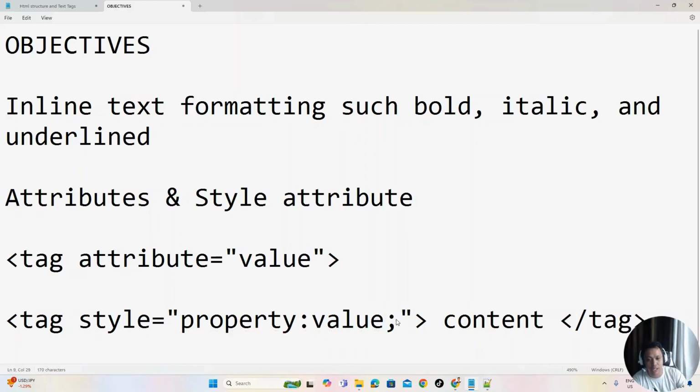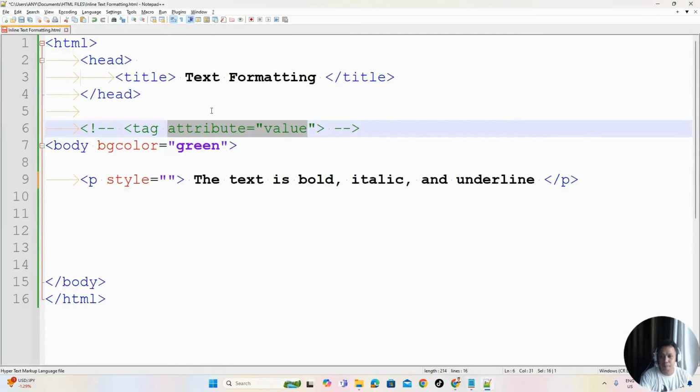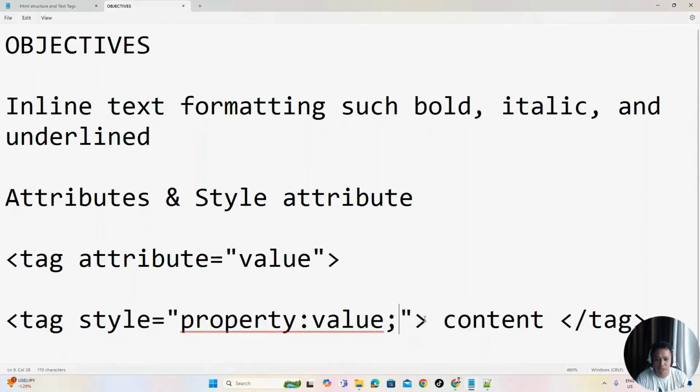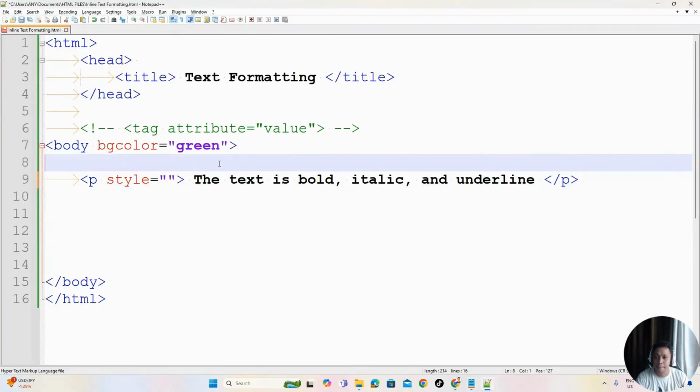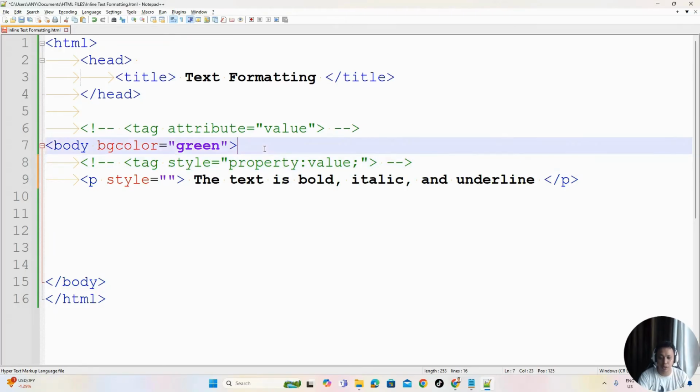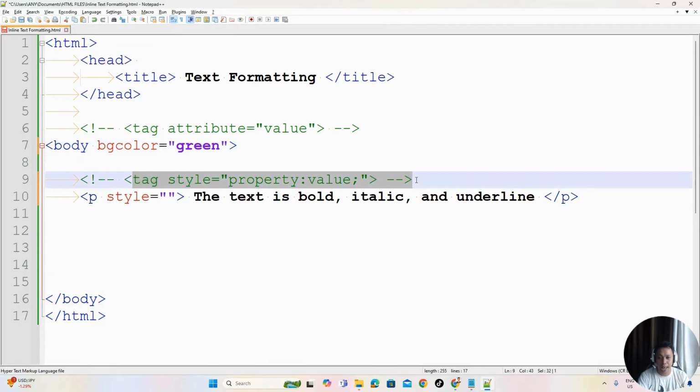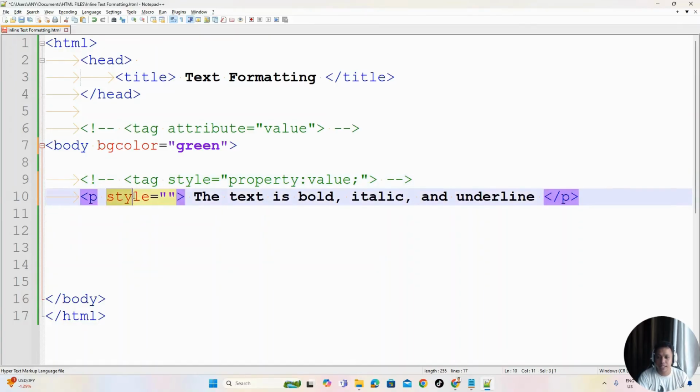Oh, I forgot to put the quotes here. Okay, so let me just copy that one and then make it a comment. So your style attribute will always have this format: the tag, space, style attribute equals quotes, and then the property.